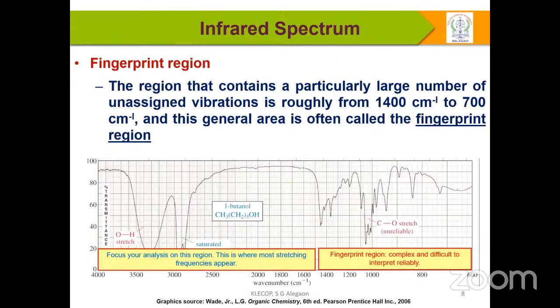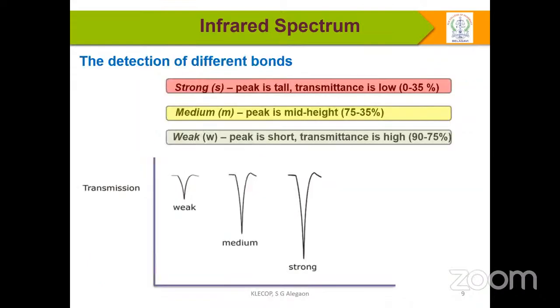But if you take the IR spectrum at standard conditions, like in a nitrogen or argon condition, then it can be identified very easily. But in regular practice, most of the time it is difficult to take it in such standard conditions. So the fingerprint region is complex, and more or less it has a large number of unassigned vibrations.